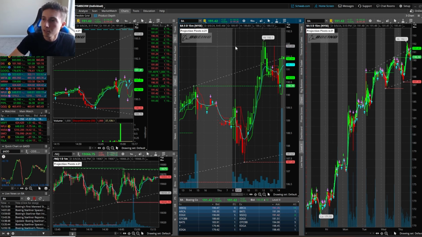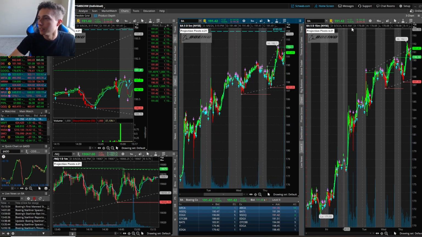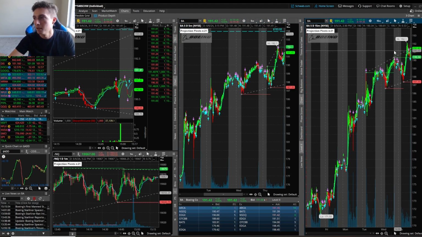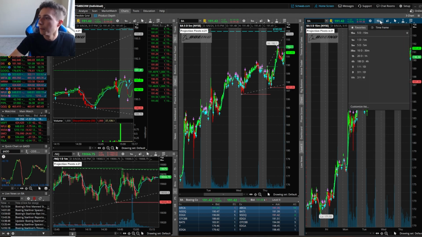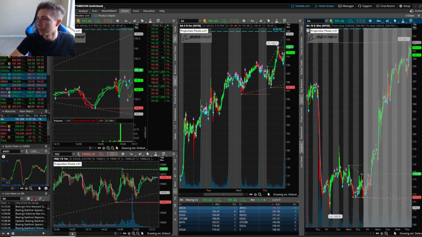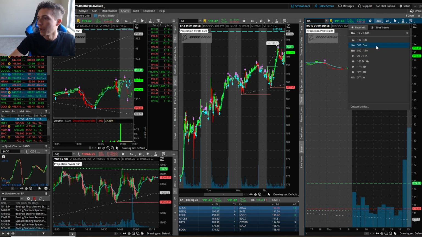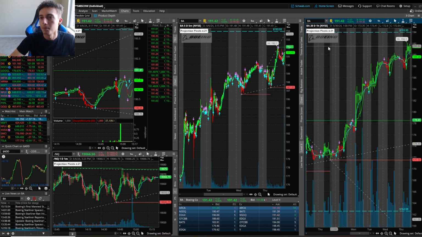So yeah, I'll either have the 5 or 15 minute in the middle, and then generally on the right side, I have the 15 minute pulled up right here because the 30 minute and the 1 hour didn't have any trends on them for the stock that I was looking at today. But generally on the third screen over here, I'll have my even larger time frames on it. I'll have my 30 minute and I will have my 1 hour occasionally. But that's what I shuffle between on all of my execution screens here.